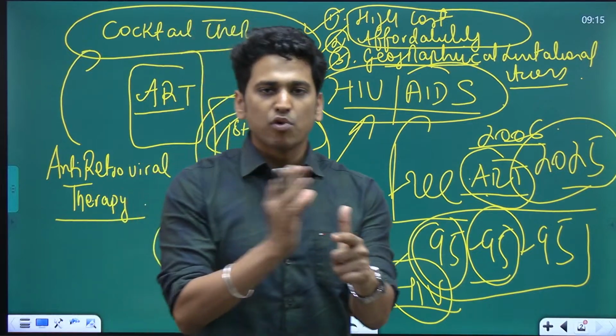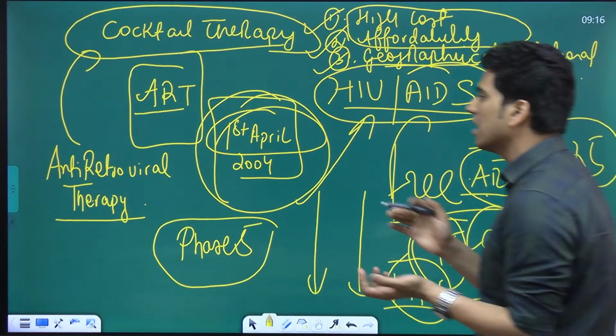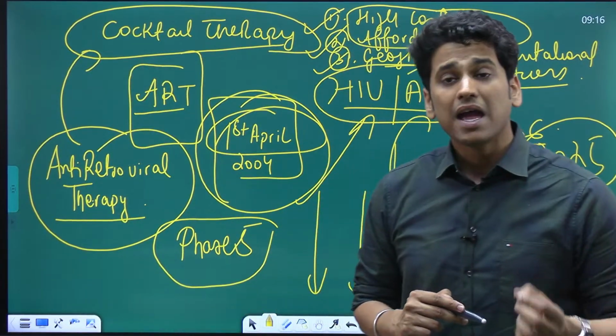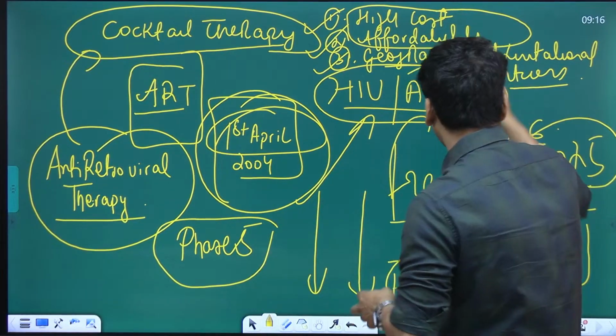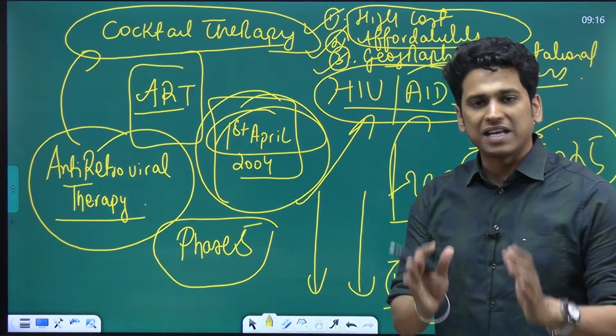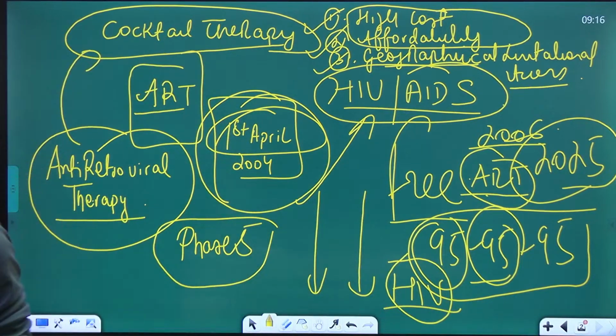So this is one of the most important articles that we have in today's newspaper. It talks about the efficiency of this antiretroviral therapy and the programs and the measures that have been taken by the government of India in order to control this HIV virus. हाँ जी, यहां तक कोई डाउट हो तो आप लोग पूछ सकते हो.